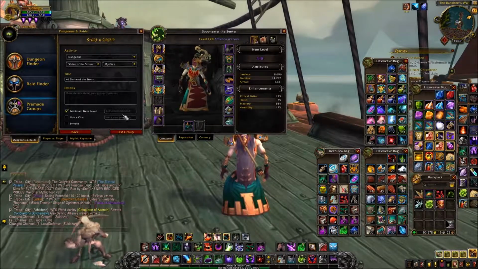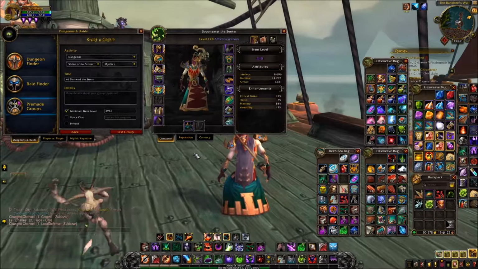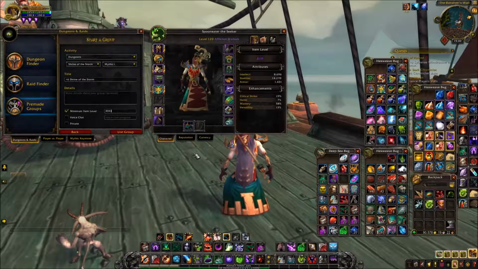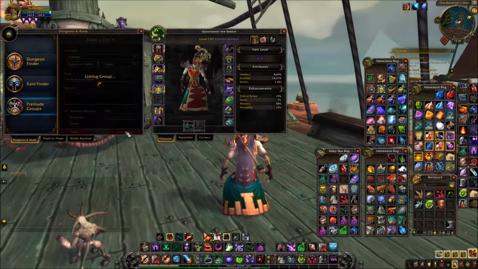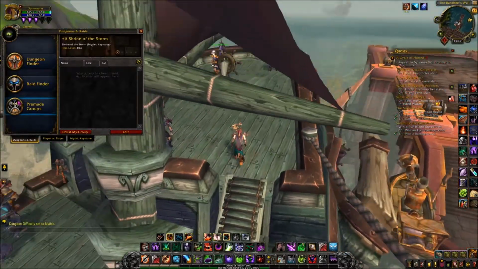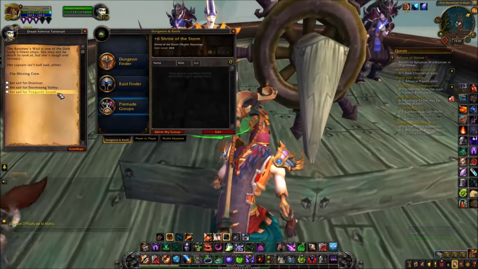A minimum item level. I'm thinking there should be 392 for level 1, 394 for plus 2, 6 plus 3. Let's say 404 for plus 6. I'm not sure how good it is. Shrine of the Storm. So we're gonna try and find a group there.